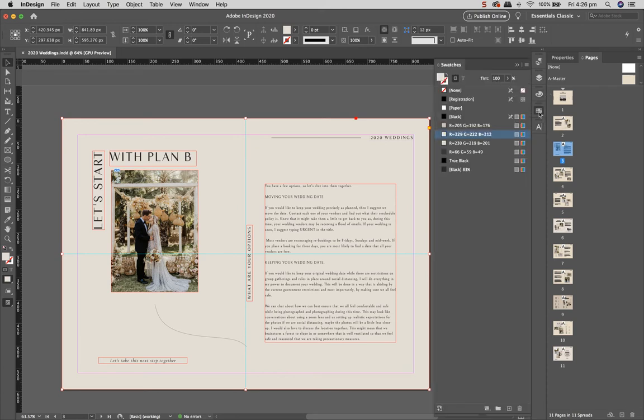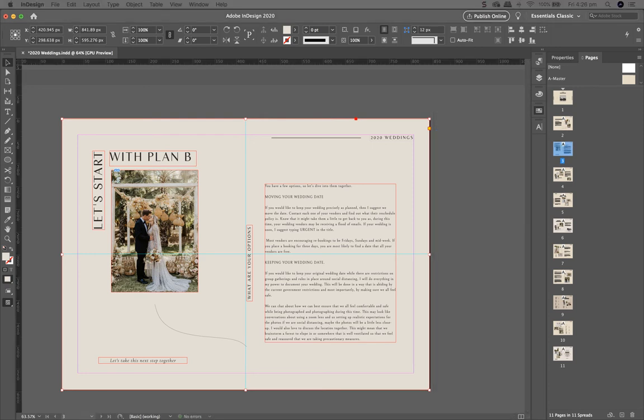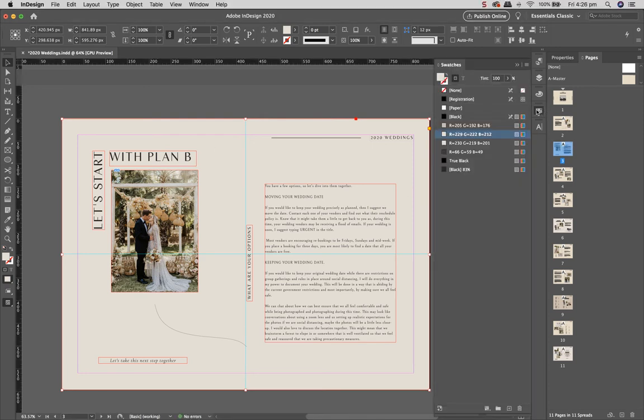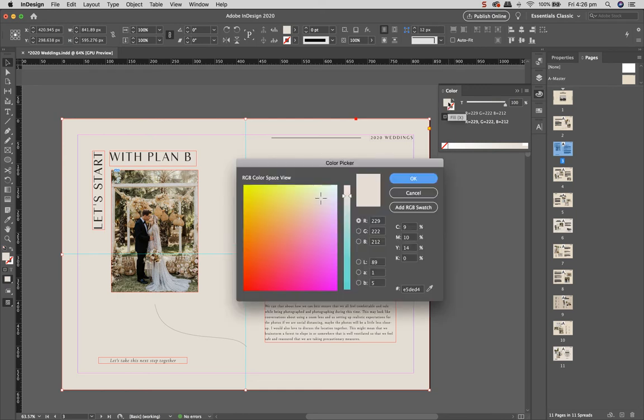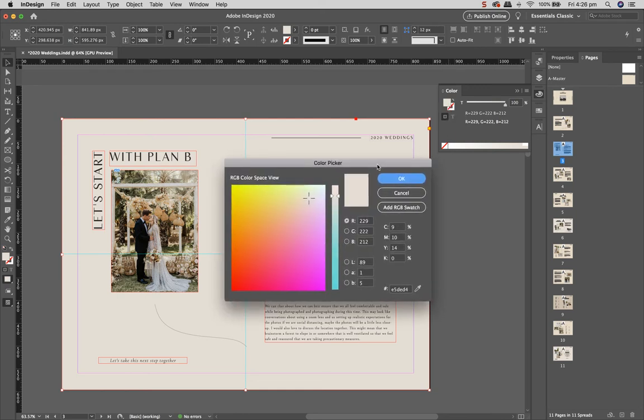It's just a colored box in the background of everything, and you can easily change it in your color or your swatches. The main difference is, open up swatches again, your swatches are the preloaded colors that we've got throughout the document. And then your color is color that you can manually choose. If you double click on that box up the top there, then this color picker tool appears. And then if you just move around this little guy, you can choose your own color to use.